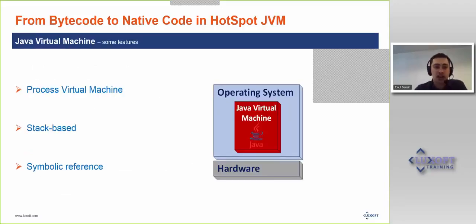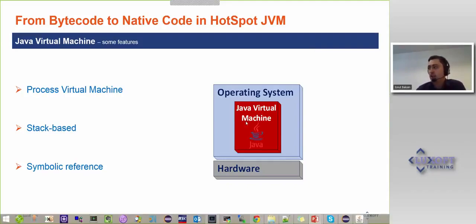Let's start by mentioning some important features of a Java virtual machine. The first one is that the Java virtual machine is a process. It means that inside an operating system you can have many virtual machine processes. Another one is that the Java virtual machine is stack-based.